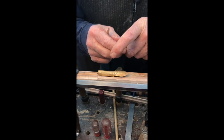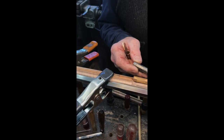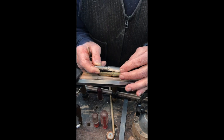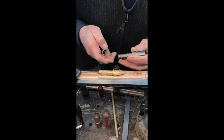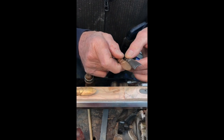Now the thimble, as cast. This is a standard thimble that you can get at Track of the Wolf or anywhere. And on a conventional rifle, you leave them square here. Some people do put a point on them. But on a lot of the Lancasters, they are square. So what I've done, basically, is just put a point on it.